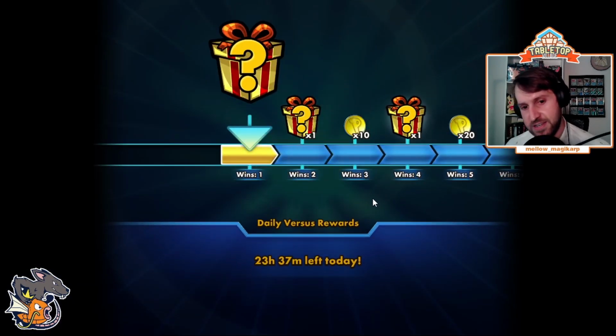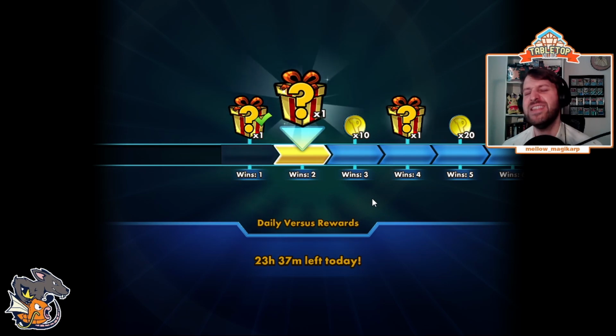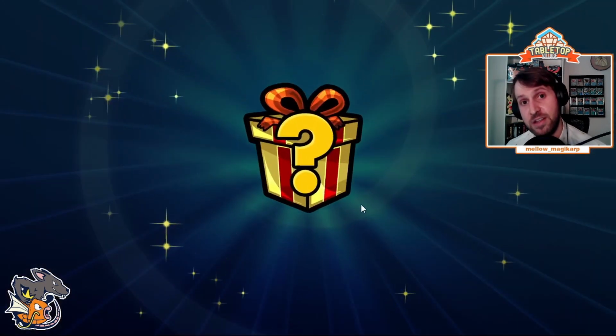Not some good draws there by Isaiah, but you know what? The Obstagoon putting on the pressure. You love to see it. And let's go and check out another game.